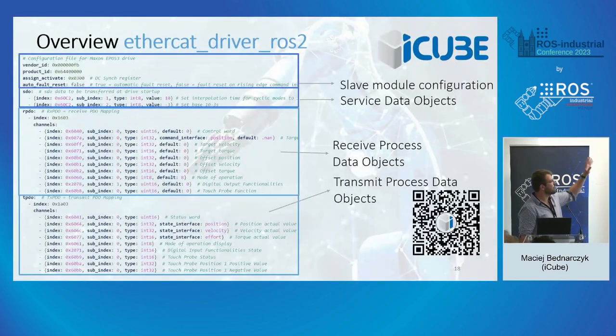I will spare you the exact features of this, but this is a configuration file that you can upload to your system. These different components are basically what you will get out of the doc of the drive itself, and you can set it up here to make the connection with all the rest of the different components. But in general, you have the main slave configuration, you have the service data objects that need to be uploaded to configure a drive at startup, and then you can set up your different receive and transmit PDOs, so process data objects, in order to communicate directly with the higher level, which is ROS control in this case.